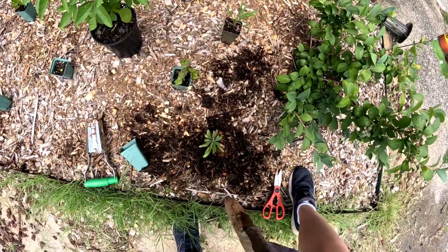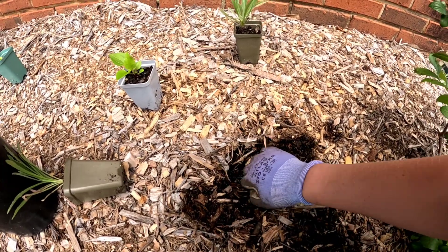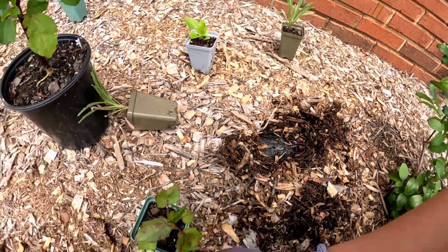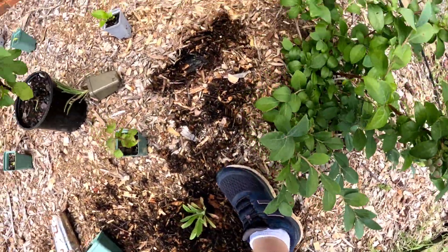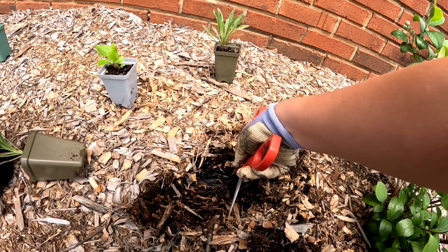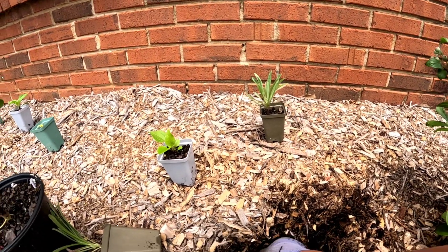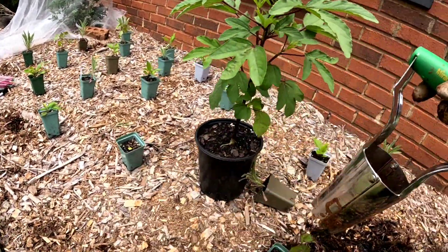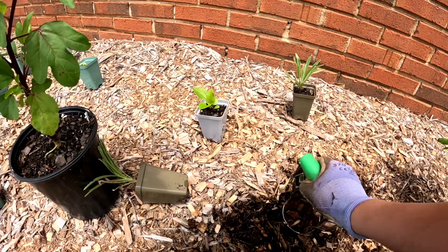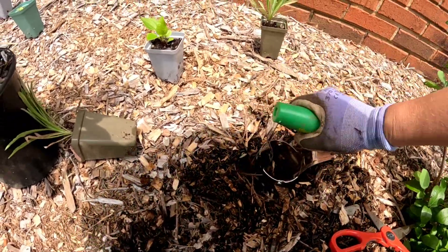So let me show you what I'm doing. I did the first one to make sure I knew what I was going to do. I've got the weed barrier here — it's not the best quality weed barrier — and I'm just going to tuck it up underneath and take this little bulb driller thing. I forget what they call it, but I'm just going to squeeze it down in here and it lifts the soil part out.